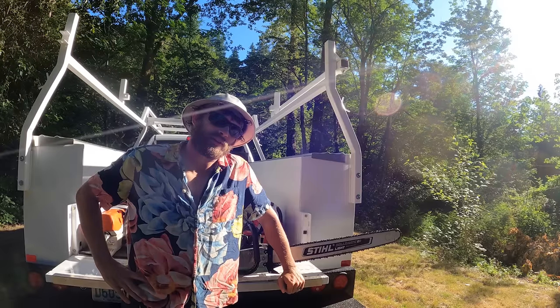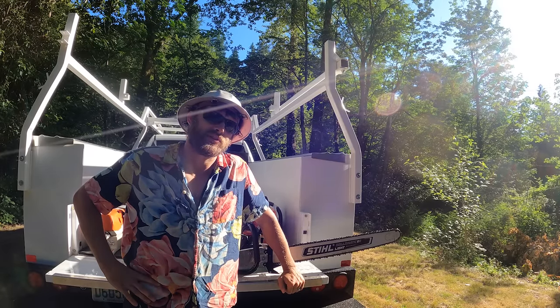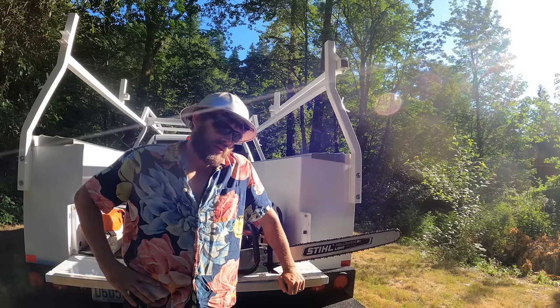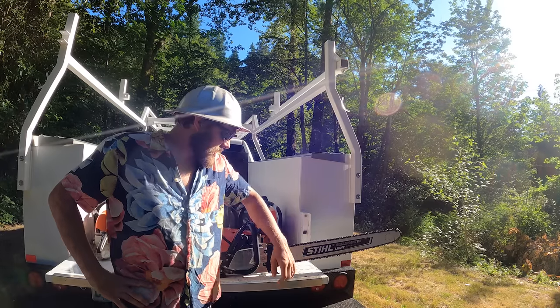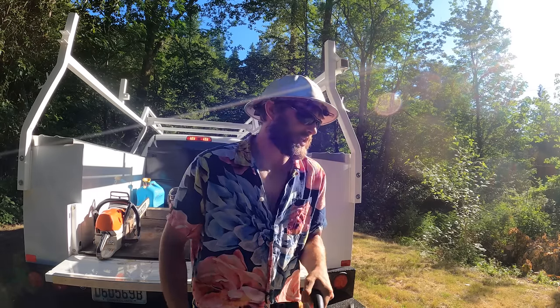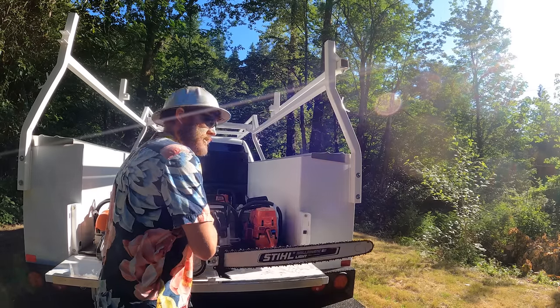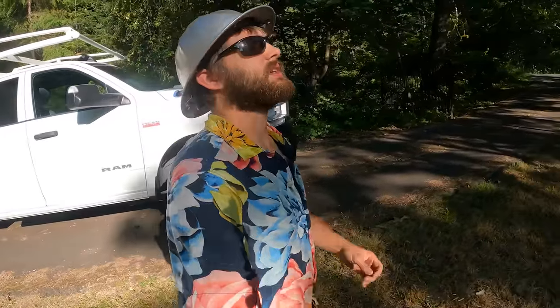I'm not gonna be running a 42 inch either, but just knowing that it can pull it if you really wanted to. 36 inch bar, no problem. So I love the 462, but I think this is gonna be my best all around saw, the 500i. So I'll just cut down some of these trees and film it, and you can watch me run my new chainsaw.